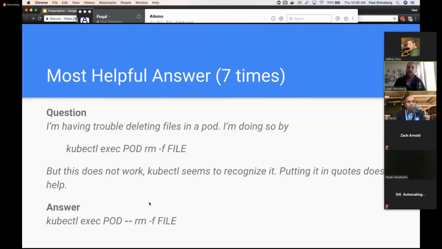So what we've been doing recently is talking to the documentation community, the docs people, to see how we can work together and use the responses from Foqal and the feedback loop to improve the docs and the searchability of the docs, maybe provide more examples, and just see what we can do in the future.